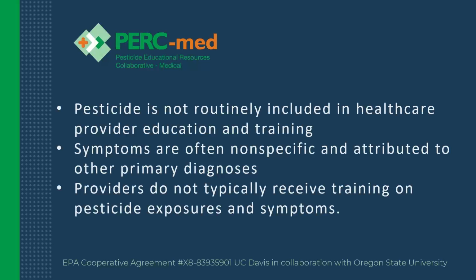So some of the challenges that healthcare providers and the healthcare system in general face are about increasing awareness of the signs and symptoms of pesticide poisoning. Part of the challenge is that pesticides aren't routinely included in healthcare provider education or training. The symptoms can be very non-specific and commonly attributed to other primary diagnoses that will come first to a provider's mind. And while there's a lot of great training out there, providers don't typically receive detailed training on exposures and symptoms.